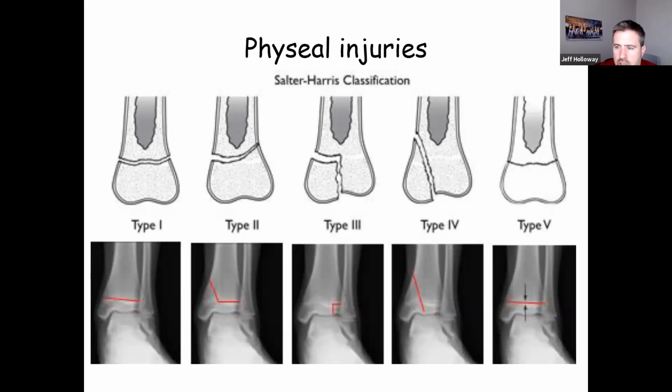Have you guys heard of the Salter-Harris fractures before? I think this is one of those that is almost always on the test somewhere, because it's so PEDS specific and so easy to know that they like to use it as a guide of whether you understand it. Understanding the types is also important because of which ones require more evaluation and more treatment. Does anyone remember which ones we're less concerned about or more concerned about, and why?